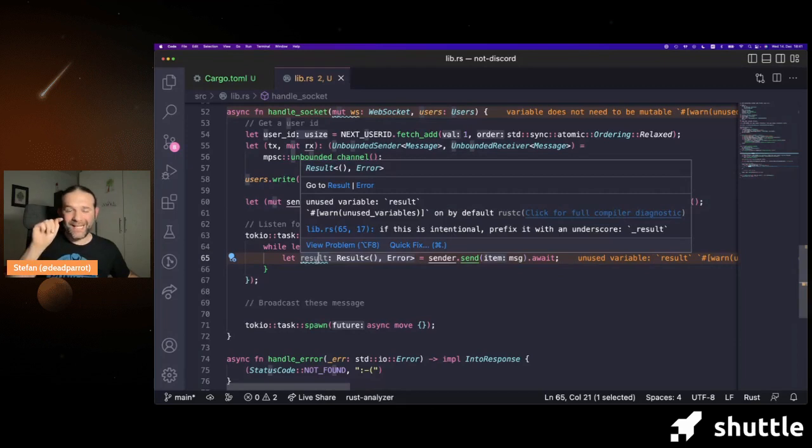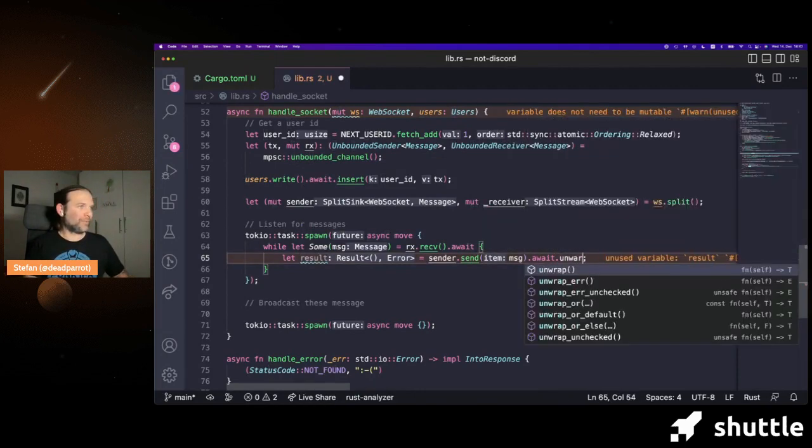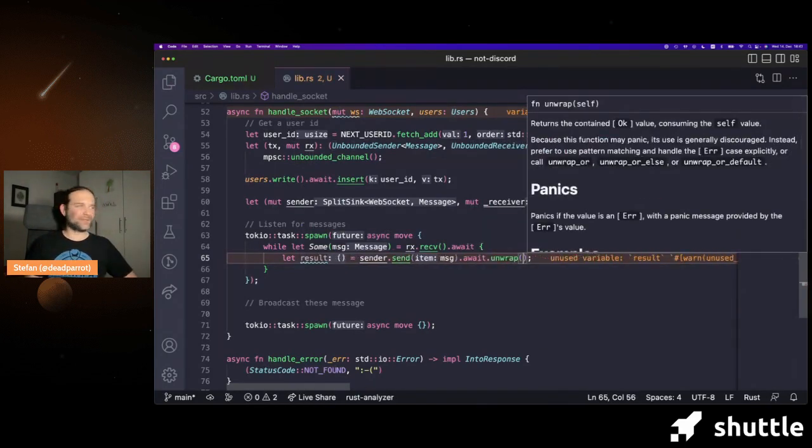So Rust wants you to work on that. And you can do a couple of things. You can say, well, unwrap, which is an explicit ignore of it. You say, hey, whatever is happening here, I'm pretty sure it works. Unwrap the value from the result type. That's good. But if that goes wrong, your thread crashes. So it calls a panic and the whole thread needs to start over again. So be really, really careful with that.